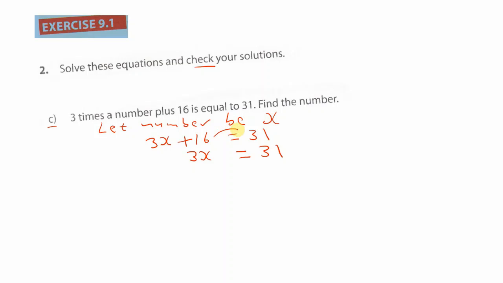But the plus 16 swims across the river. It becomes negative 16, the sign changes. So now 3x equals 31 minus 16. 31 minus 16 is 15. We don't want 3x, we want x. So if we divide by 3, the 3's will cancel. We just have x, which we wanted all along. What we do to the left, we will have to do to the right. So 15 divided by 3 is 5. We are not yet done. We first have to check our solution.